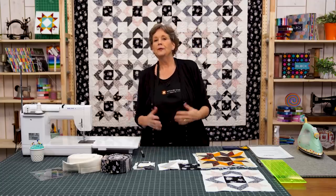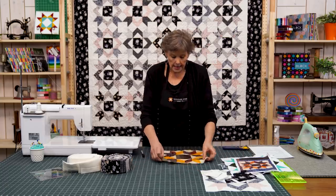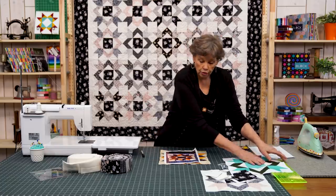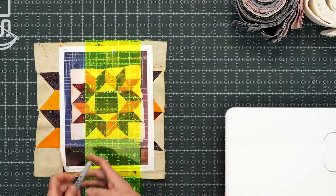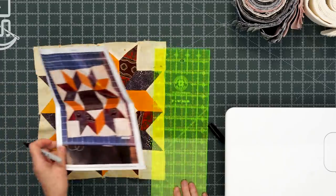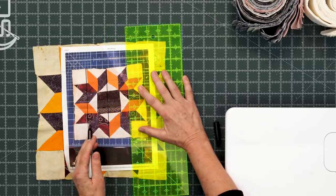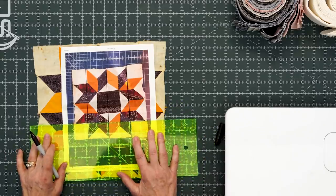Let me show you a little bit about how my brain works when I use an old block to design. This is my quilt pattern right here — my block. I'm looking at it trying to see how I can make it different. I will often make a photocopy of it just like this. Then I'm going to take my ruler and see if I can make this easier by using a half square triangle in the corner, because you'll notice these pieces are all going to be little Y seams. So I'm going to see if I can make half square triangles by literally drawing a line right on the sides in between each square, and you can see right away that it really will work.